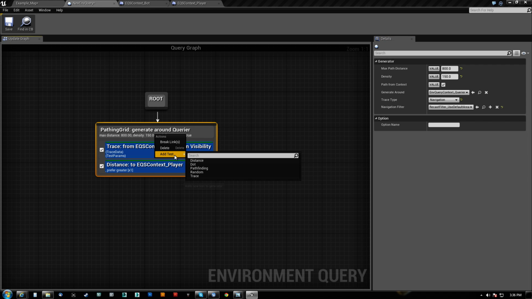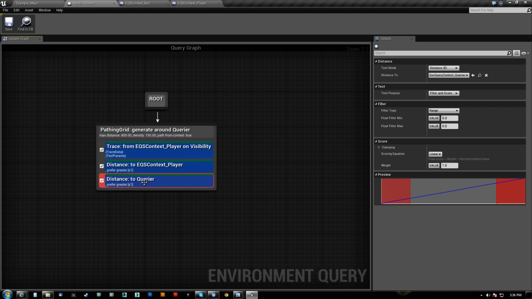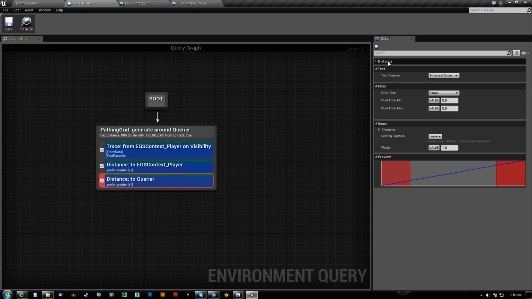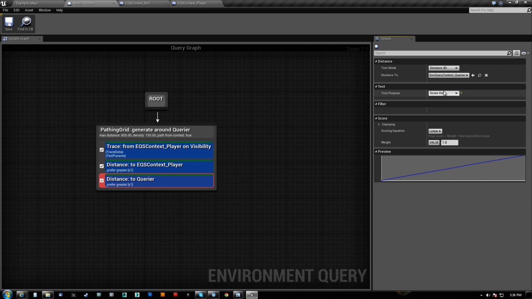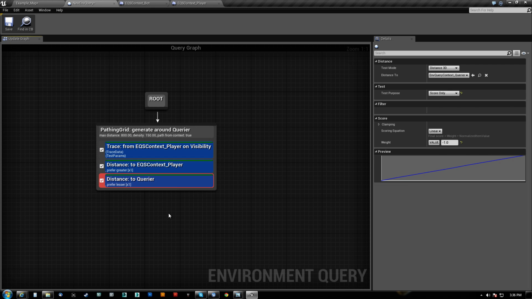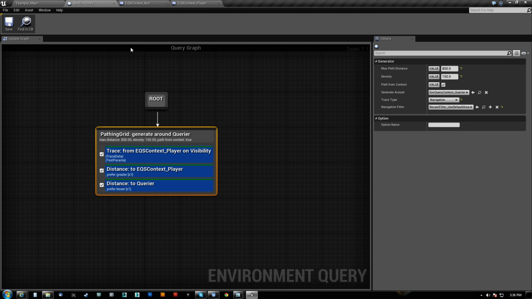because we want it to be as far away as possible. After that's done, we're going to add another distance check. This distance is going to be to himself, to the querier, which actually could be the bot, but we'll just do querier here, and again it's going to be score only. Except this time we want this to be a -1, and what you'll notice is that this down here now says prefer lesser. If I change this to a +1, it says prefer greater, prefer lesser. So we check out of all of the points which ones the player cannot see. Then we say, which one is the farthest one away from the player? And then we say which one is the closest one to us, and that's going to be our final result. Pretty simple, and actually really, really powerful, exceptionally powerful.